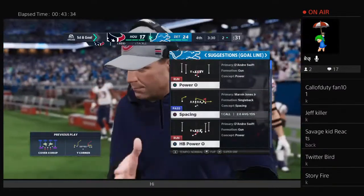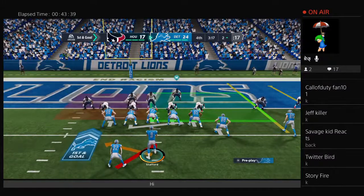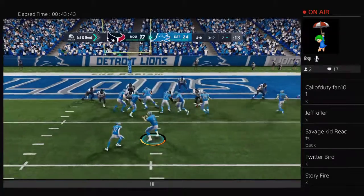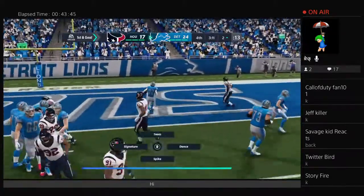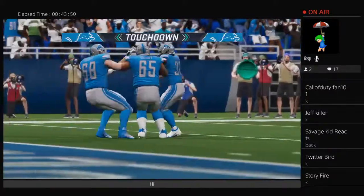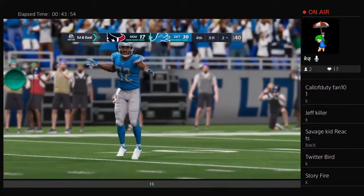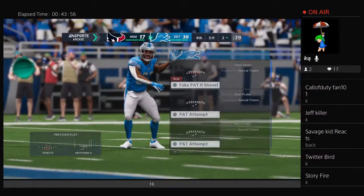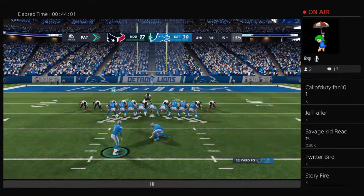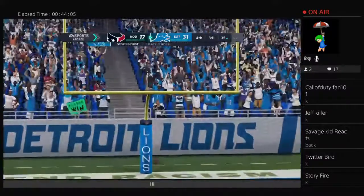This is something you got to be wary of defensively. Just because they're in the mode of trying to burn some clock doesn't mean they won't pass it, and they got good yardage out of that one. Yeah, and now they've got a fresh set. And he is into the end zone. Touchdown, Detroit. DeAndre Swift, his second touchdown of the afternoon. And the Lions use the short field to their advantage as they cash in for 6. He certainly played a pivotal role with those 2 TDs and why they're up on the scoreboard right now.